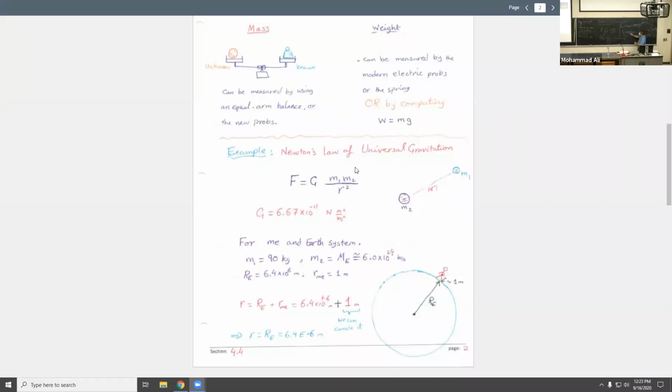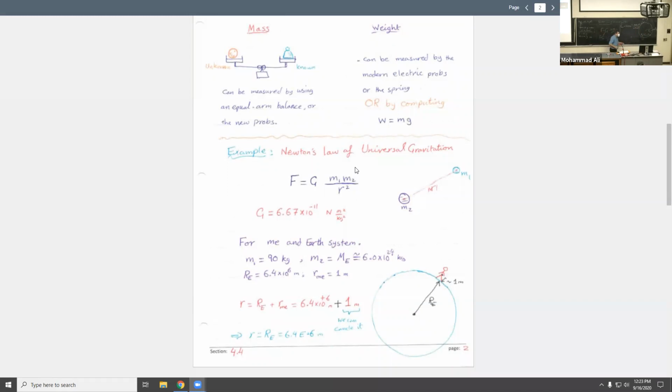Then we will use the dominant radius, which is RE. So our R is equal to RE plus R for me. I will cancel this. So R will be the radius of that planet, because I am at the surface of that planet. But if I am outside, away in space, then I have a sensible radius away from it. We will see that. So it will be 6.4 multiplied by 10 to 6. Any question now?